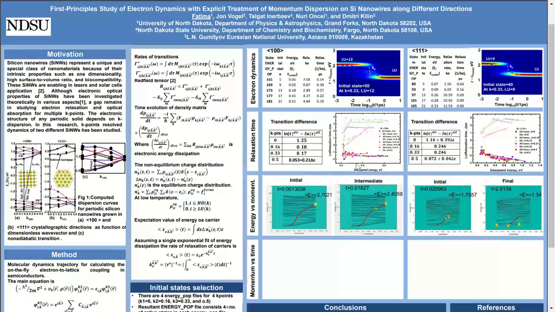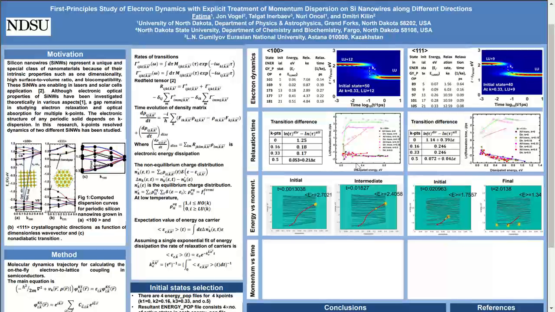And then what we did, we calculated the transition difference between direct and all transitions. So we saw the transition difference. It is pretty constant for 3 different K points, and for 1 K point, for 0.5, the change is linear. That is for the silicon 100 nanowire. For the silicon 111 nanowire, we see that for 0.16 and 0.13, for these 2 K points, the difference between relaxation rates is constant, but for the other 2 K points, the difference is linear.